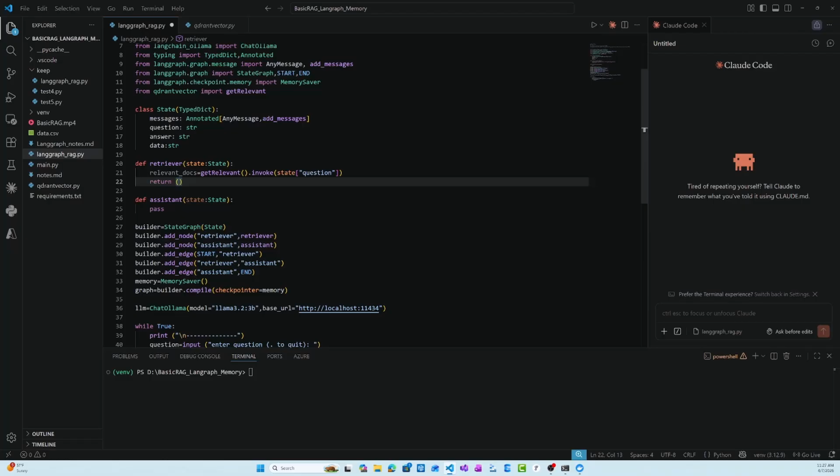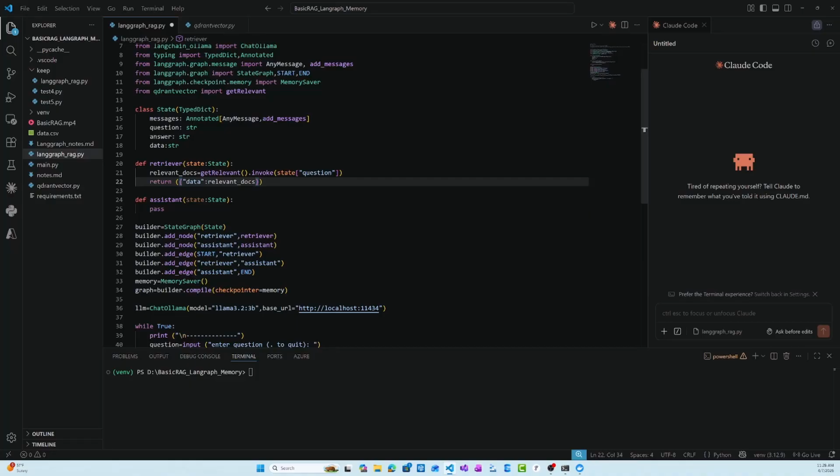In this particular case, the question comes in and the result is data gets updated. So I'm going to come back here, and it's a JSON object. I'm going to say data is the one that's going to be updated on the state, and it comes from relevant docs. That's all we need. So the relevant documents will be stored into data.